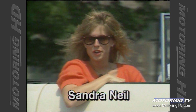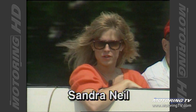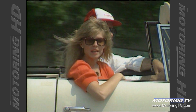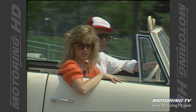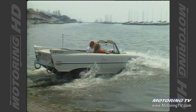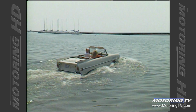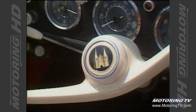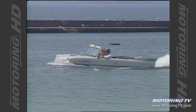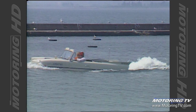If you own a convertible, you're probably the envy of most drivers in the summertime. This convertible belongs to Toronto entrepreneur Ken McGowan. And not only does it take him to the beach, but it puts him in the water. The stares that Ken gets when he puts his West German amphi-car in water are too numerous to count. This 4-seater Triumph engine wonder car has got to be one of the most unusual vehicles on 4 wheels.